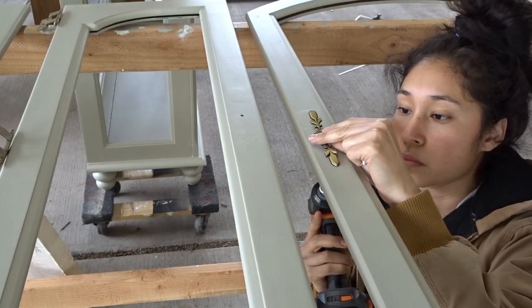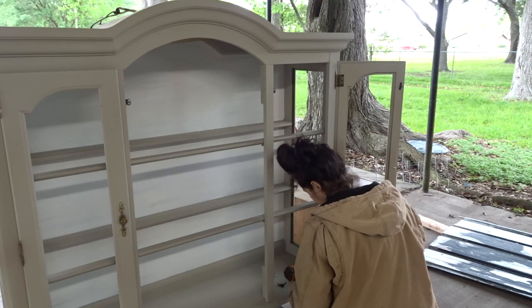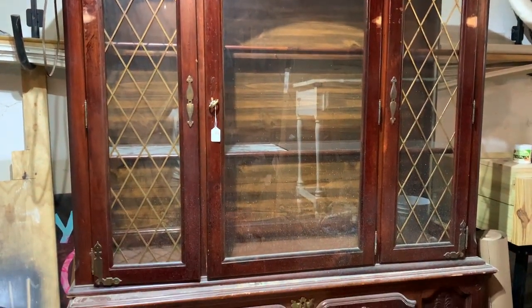After applying the hardware back, installing the glass, and adding new knobs, it was time to reveal the final look. But before we do, let's take a look back at what this China hutch top used to look like and what it looks like now.